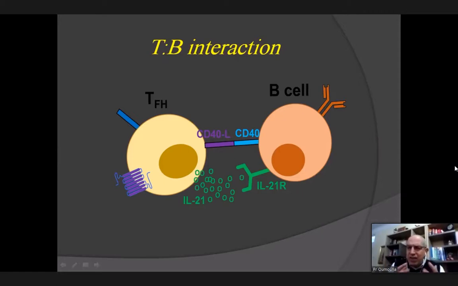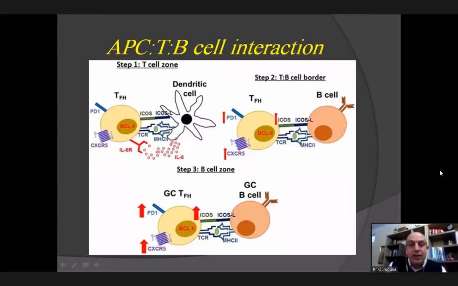So there is a huge communication between B and T cells, and it helps us produce the best antibodies. As we see here, antigen presenting cells capture the antigen and present it to CD4 cells, and the CD4 cells communicate with B cells. There is production of the best antibodies, what we call class switching.